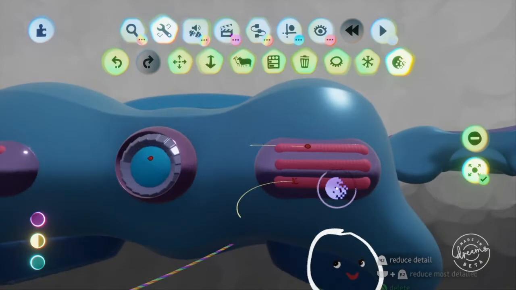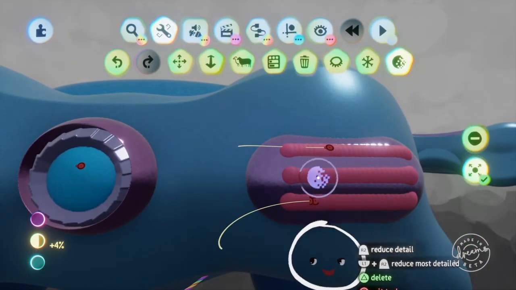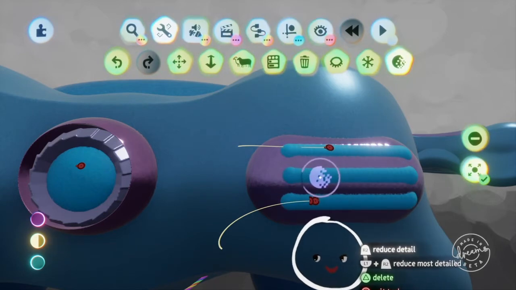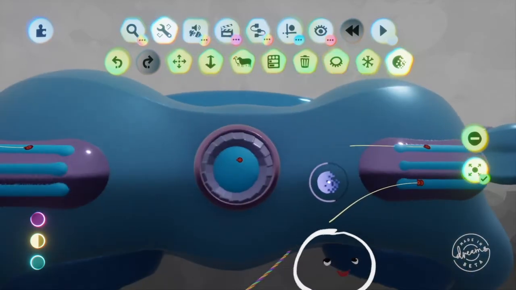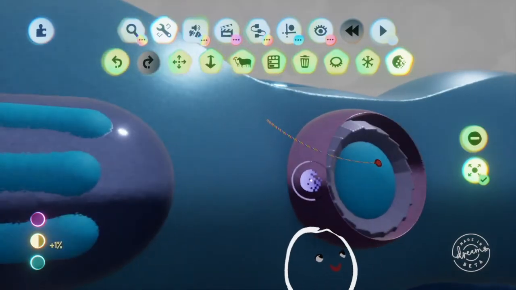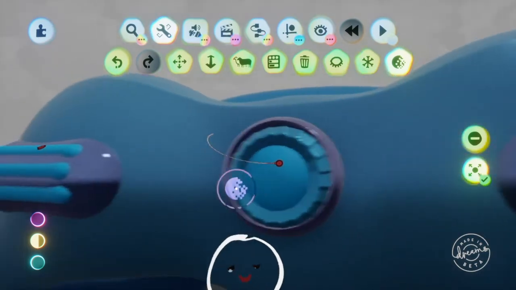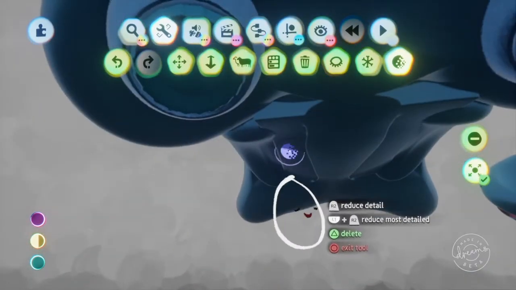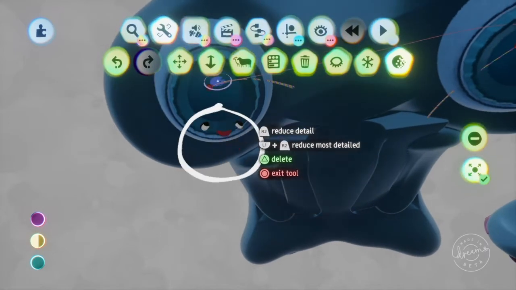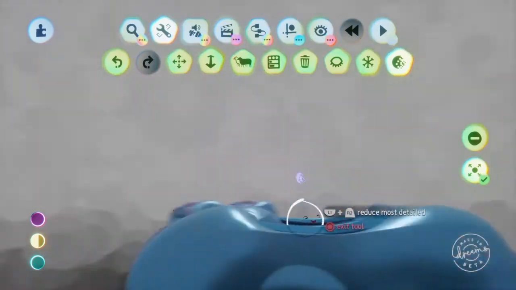Coming around the back of the car, these are illuminated taillights, and they can be taken down a whole lot in detail. We can get these all the way down to about that color, and then keep doing the chrome. I'll just move through this pretty quickly. There is a lot of repetition here. And under here, these are live clones of the parts on the front. So when I optimized the front pieces that look like this, it did the back as well. So I don't need to come down here and do these at the same time.